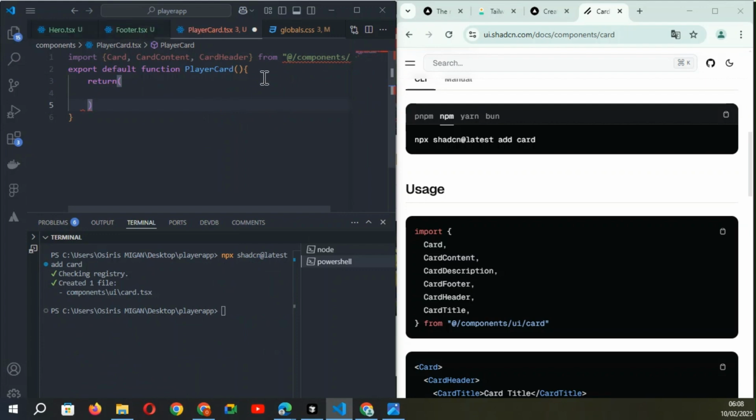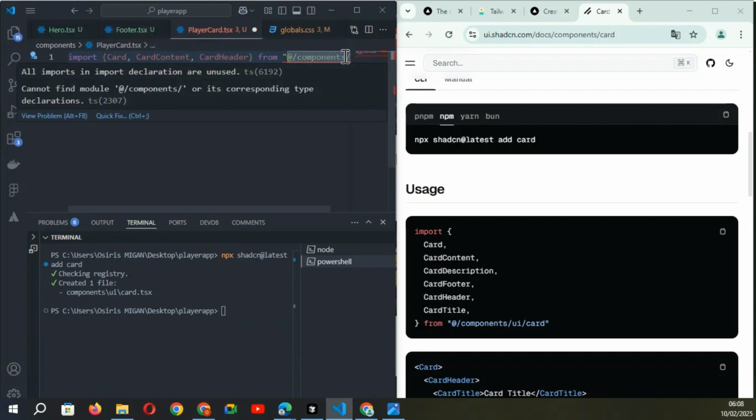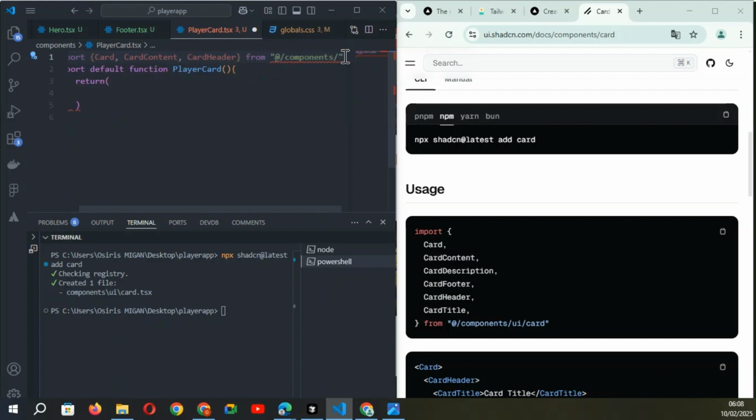And import CardContent, CardHeader from components UI card. Great.